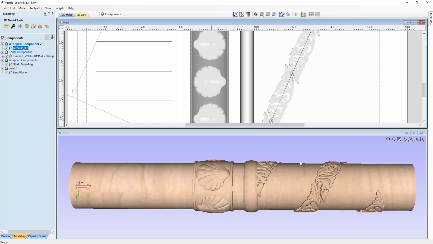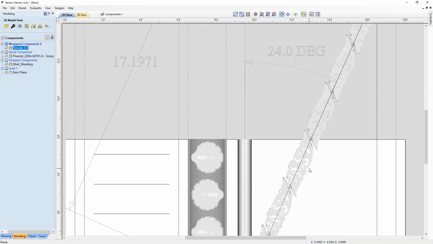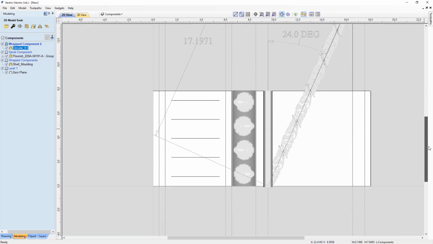That looks great. And let's just maximize our 2D view for a second, and zoom out. Now we want to copy this over to this line here so we can cover up the other end. So we're going to select it, hold down our Control and Alt key and drag across, and it will snap to that line for us.